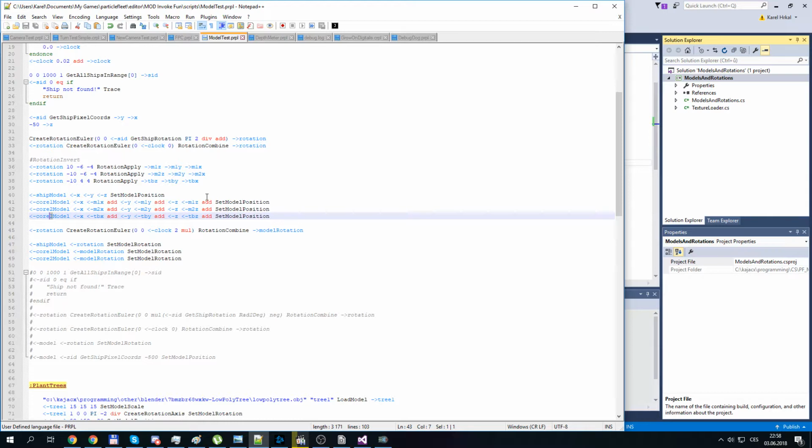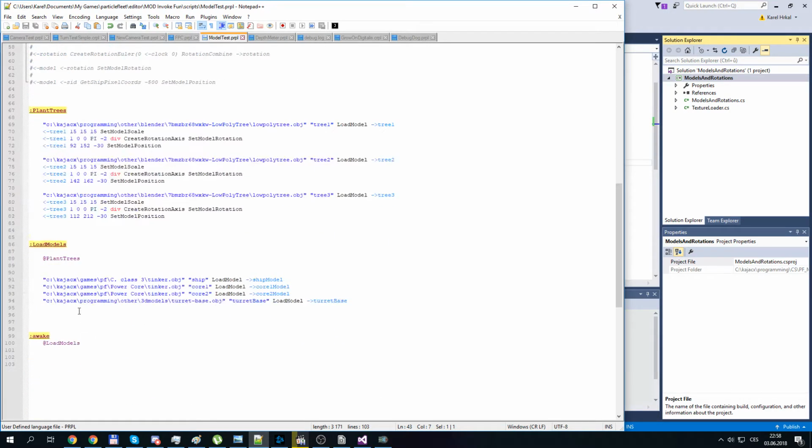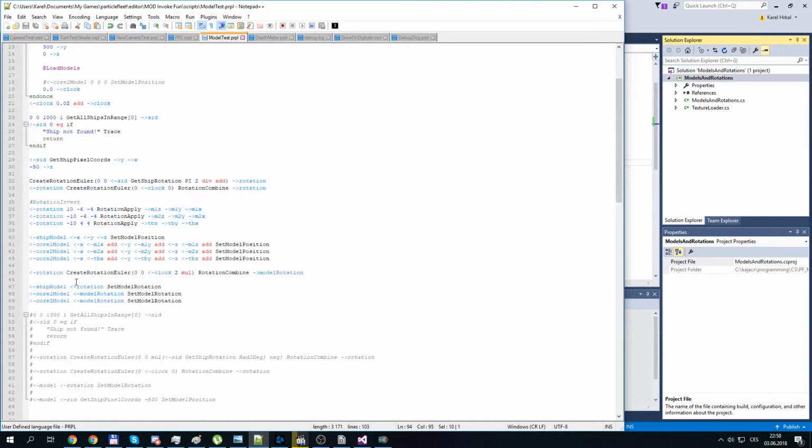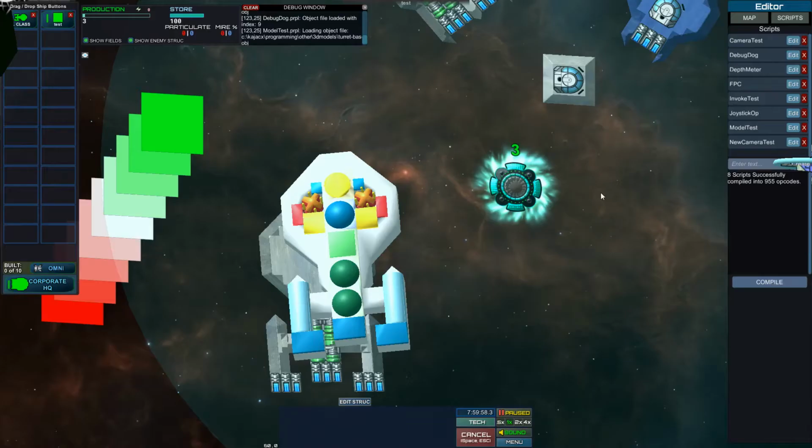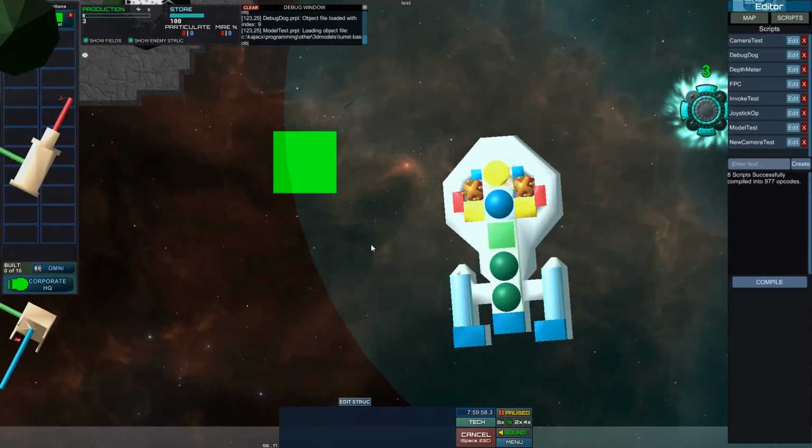For 1, 2, this will be actually called the turret base, and yes, the models have a separate rotation because they are rotating alongside their axis on top of it, which I don't want to do. So I just set the same rotation that is used for the ship as for the turret base. It can go down here, and now it should work. Maybe the position will be a little bit off, but it should be fine.